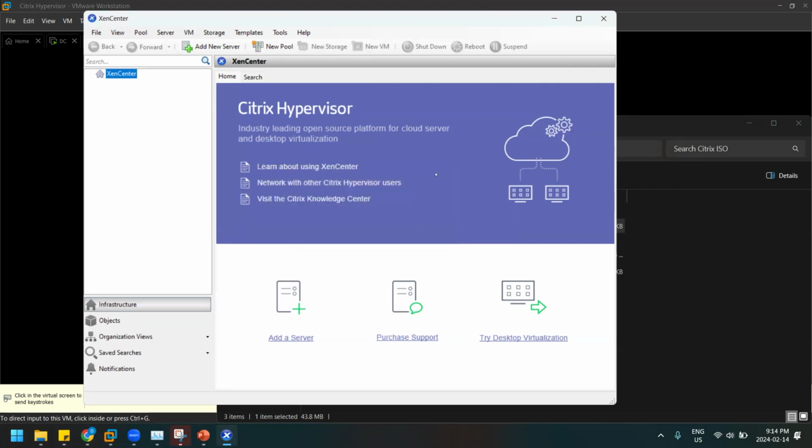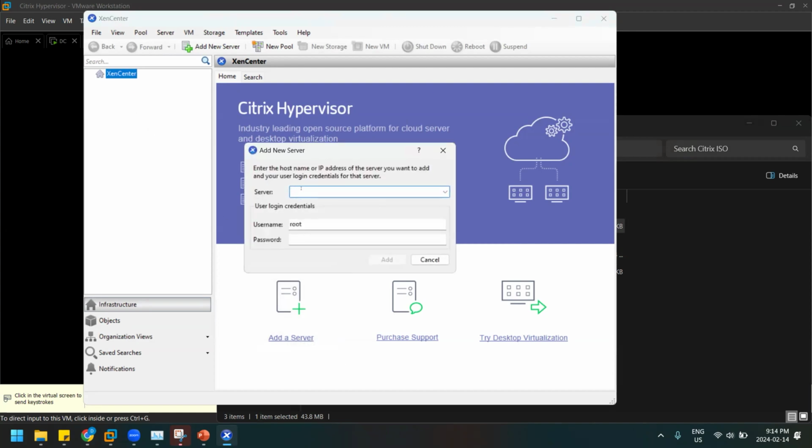Quickly click on no. Click on add a server. From that console, you can add n number of hypervisors to this application. Now enter the IP address and enter the root user password of your hypervisor.